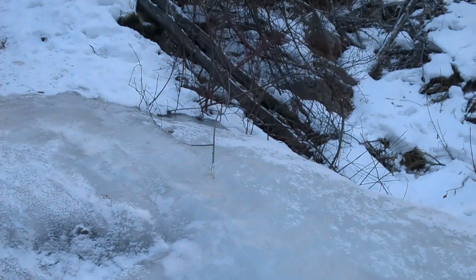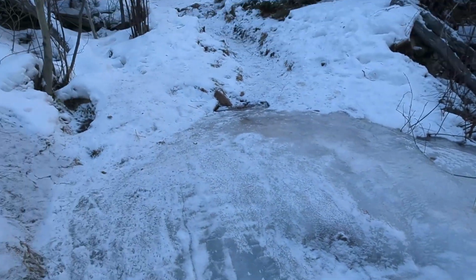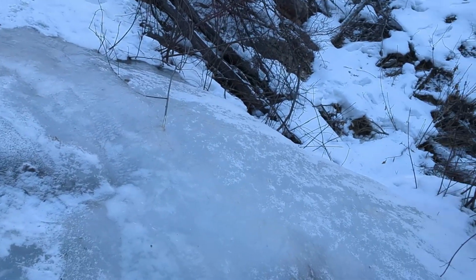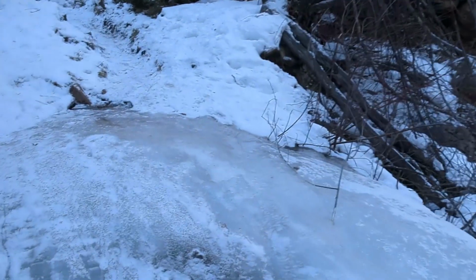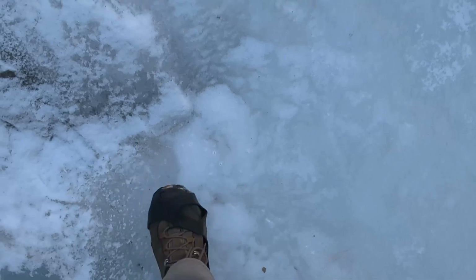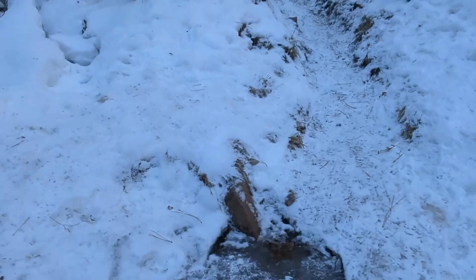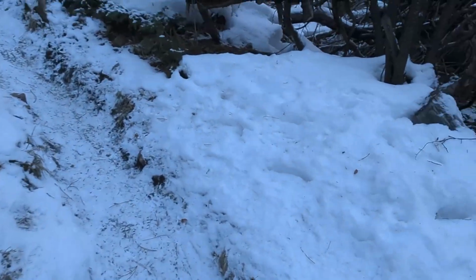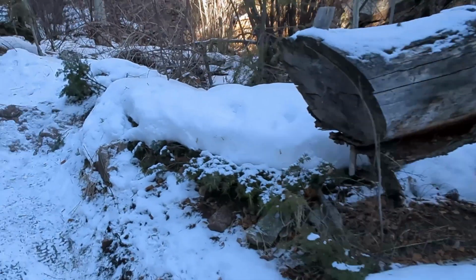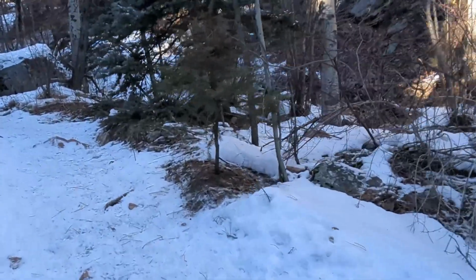Okay, let's see if we can. There's just a little bit left right through here. Yeah, and that stream does run through, and right across is what's happening. It just got dammed up there, and then all the ice, the snow melt is turning to ice right here. So yeah, this is like solid ice. And these little spikes, hopefully I'm not going to be eating my words. You just get right up it. You don't need so much the big claws, just have to walk on your toes.